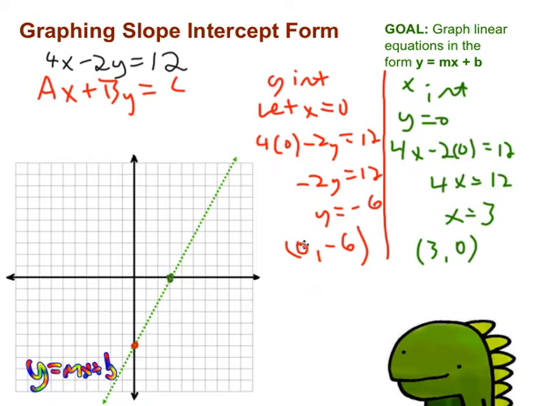All right, so there we just plotted a line given the standard form. And we've done this a couple times. We've set x equal to 0 to find the y-intercept. We've set y equal to 0 to find the x-intercept. We've plotted 2 points. We've drawn a line. Not too bad. But once again, Charlie the dinosaur is down here begging the question, is there no other way?